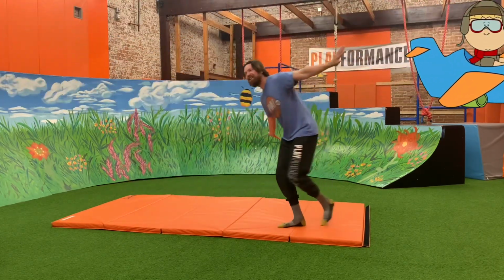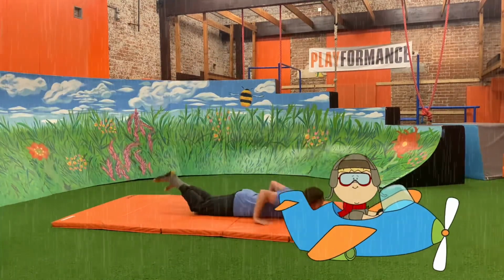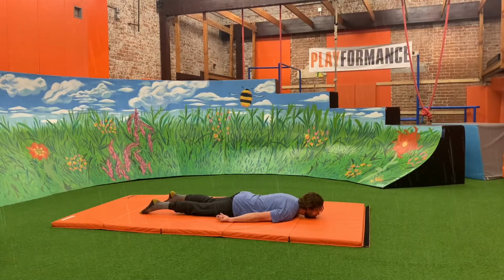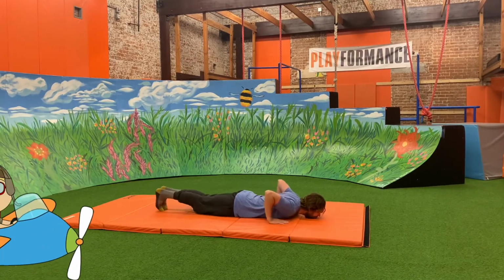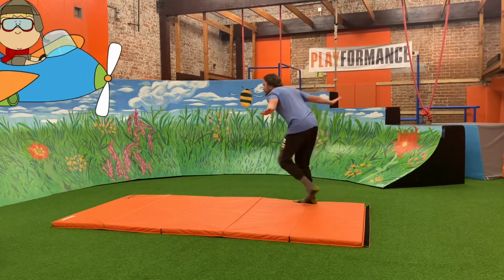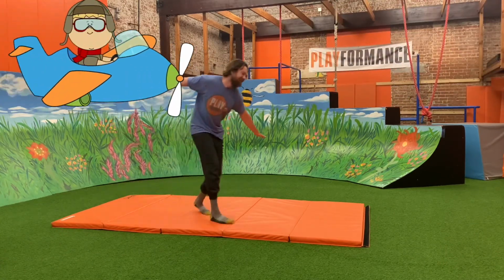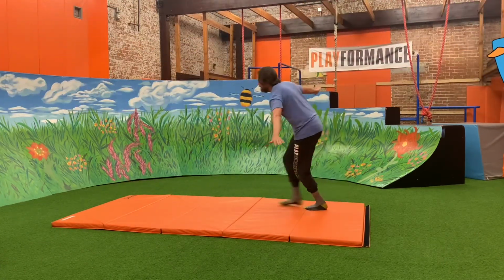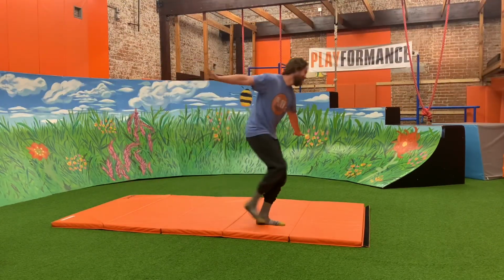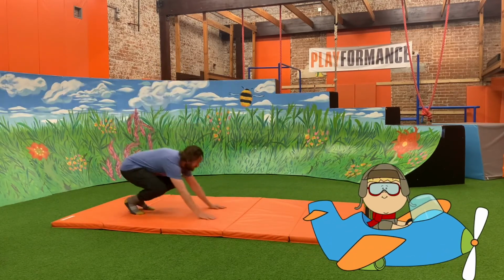Aviators, this is Control Tower. We have reports of a thunderstorm. Please make a landing. Aviators, this is Control Tower. Weather is clear. You are clear for takeoff. Aviators, this is Control Tower. We have a report of some flying ducks in your area. Please land safely.